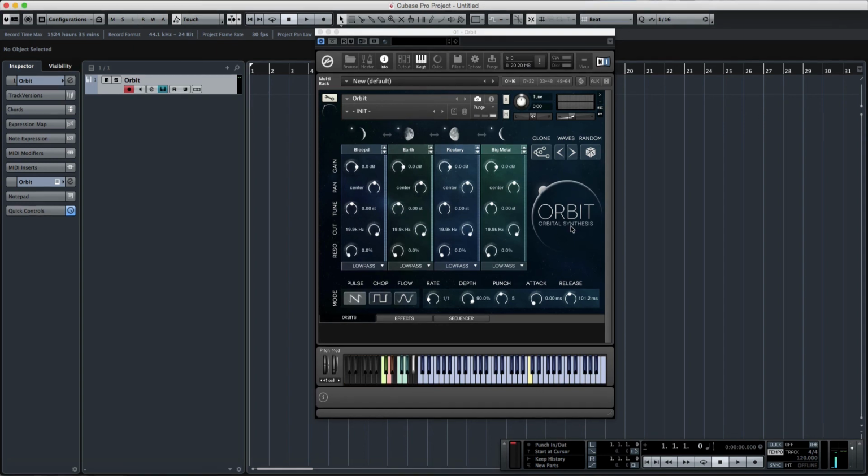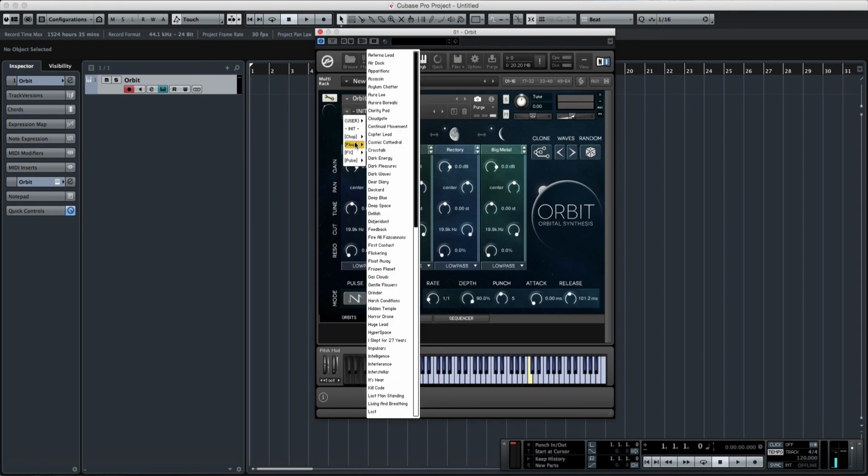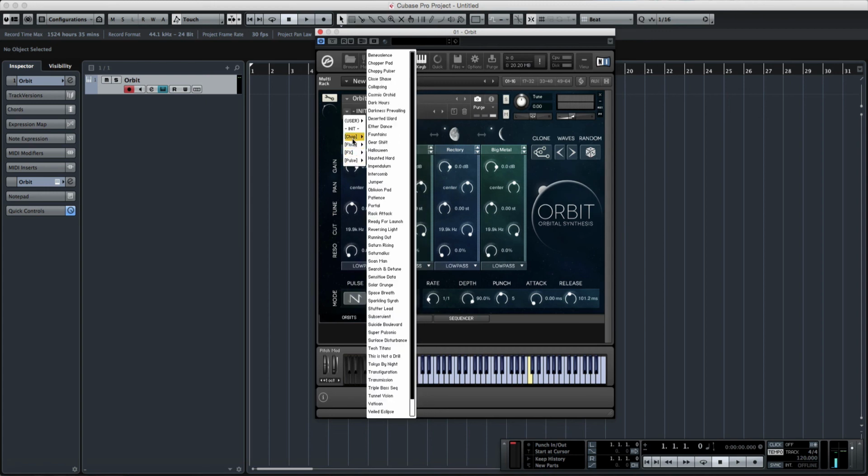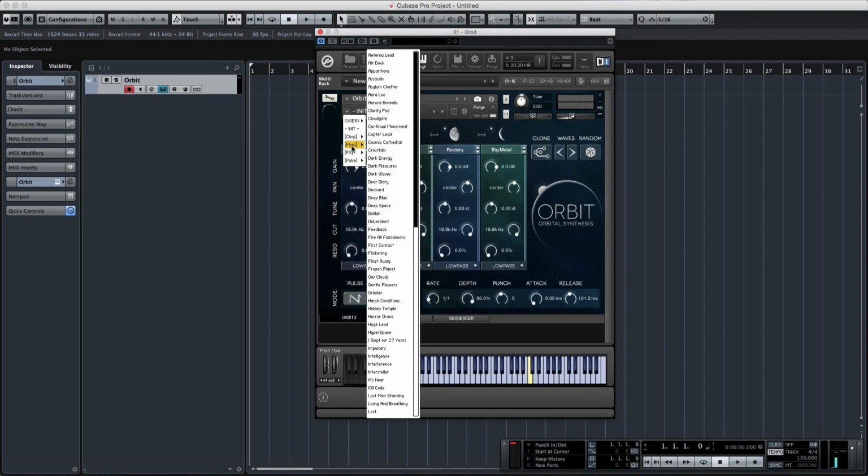So Orbit utilizes the snapshot feature in Contact. What the snapshot feature does is it takes a snapshot of whatever you have going on with the patch, and it remembers all of your parameter settings or any kind of changes that you've made within the patch for recall later. And that's actually how all of the presets have been saved, and there's instructions when you install the library, when you bring the preset folders in for Contact for use with Orbit.